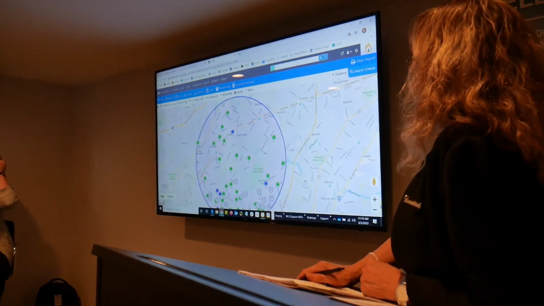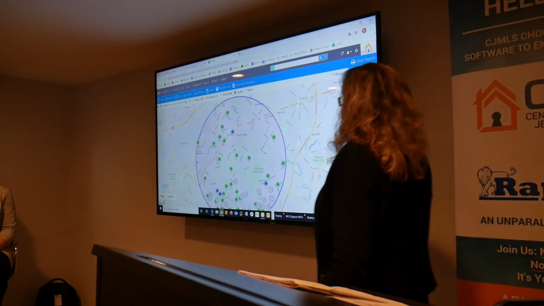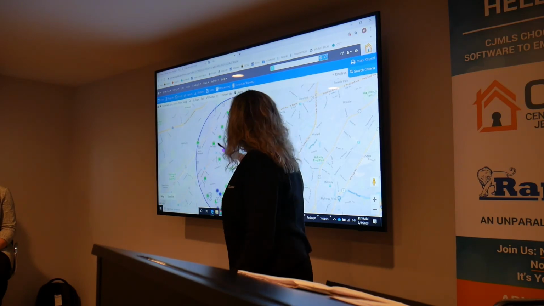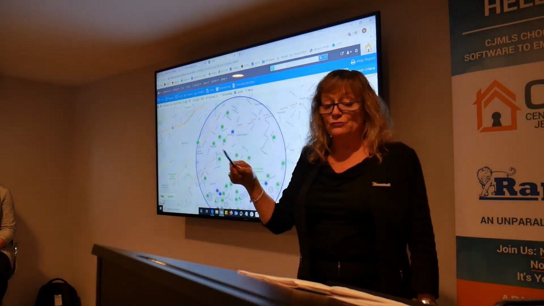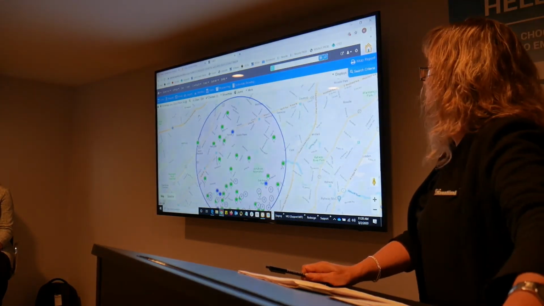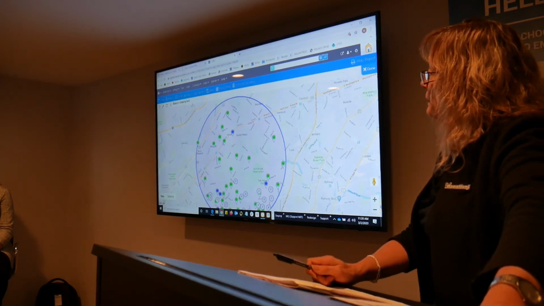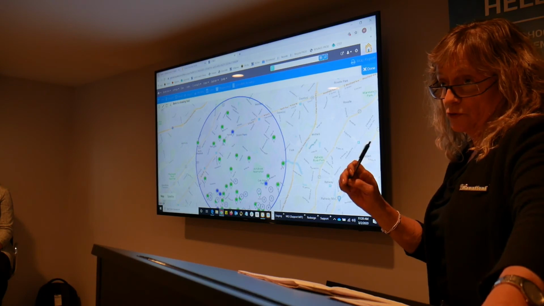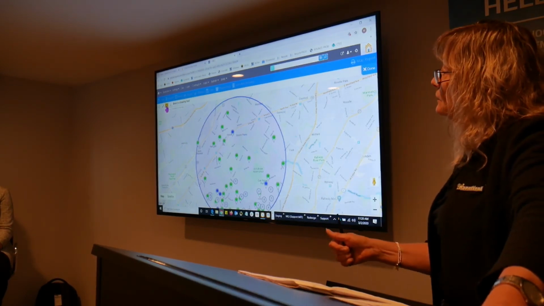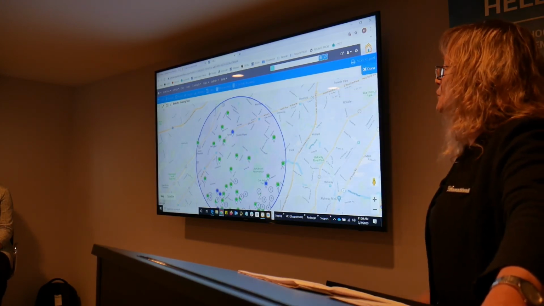So this is looking good, and I know my client is probably going to be interested in these listings. However, she's not going to want to live anywhere near this big main road. So what I want to do is get rid of those particular listings. I'm going to do that by drawing a shape around them. So to draw a shape, you can click on the draw map option, and there's 4 types of shapes you can draw. You can draw a radius, a free form, a rectangle, or a point-to-point polygon. For this example, we're just going to do free form.